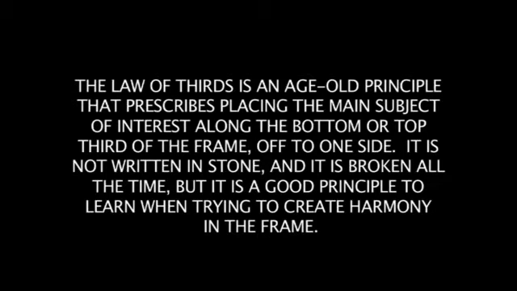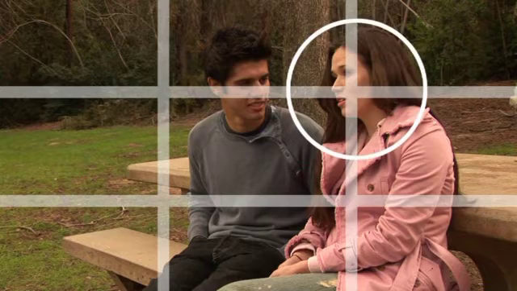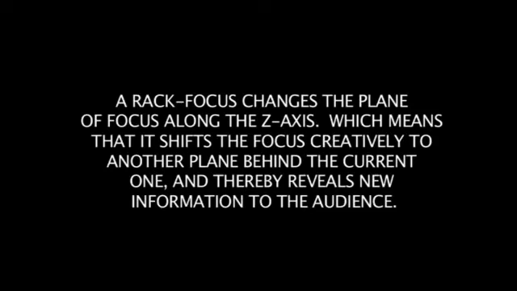It means that when you break up the frame into thirds, like a tic-tac-toe grid, and you put the performer either to the left or right side, and either in the top third or the bottom third, you're always going to have a more interesting frame than when they're just centered. That's what the law says. It doesn't always apply, but if you're trying to create harmony, it's nice to know it's there for you. There's the grid of thirds, and you can see we put our subject of interest, which is her. She's the one we're trying to create sympathy for. We put her up in the top right-hand third of the frame.